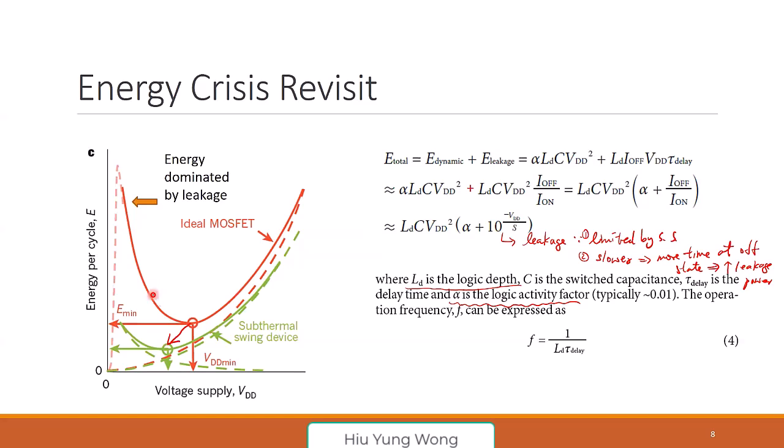Any question about this? I don't require you to understand this equation, but only need to understand higher VDD, you get a lot of power, that makes sense. But lower VDD, actually the energy per cycle also increases. So do not say that, let me just do things extremely slow, right? That is very easy to understand, right? For example, you say, I want to save energy. Let's just sleep on the bed for 10 days and then do one exercise. But you sleep on the bed for 10 days, that is your leakage energy. You're still consuming energy, although it's low, right? That is just the same concept. Any questions?